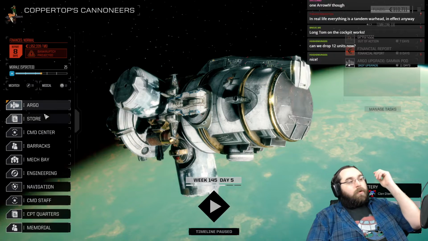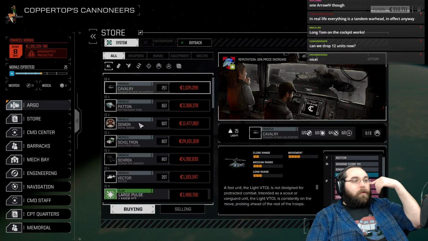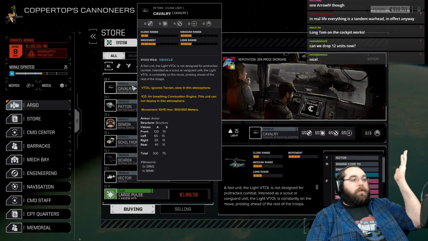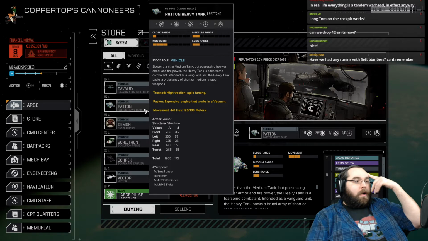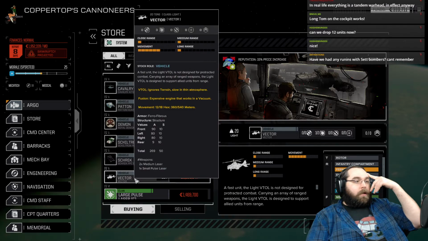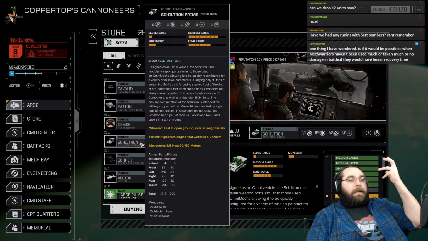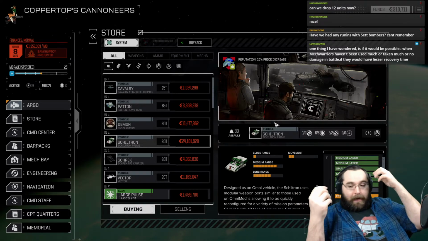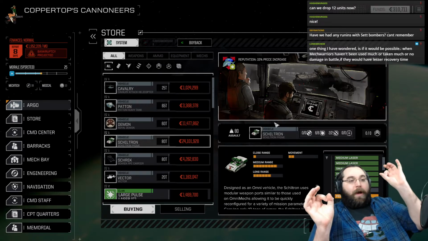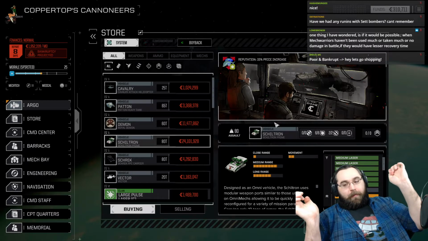Beautiful. We have not checked the store in a while. Let's check that. Ooh, the Cavalry is still there, which is unfortunate because it's awful. Patton is still there as well. The Vector. What do you got? Terrible. Trek is standard Trek. Shiltron! Oh, Shiltron! Give it to me! This is a twin Arrow IV ground APC carrier thing. And it is great and devastating.